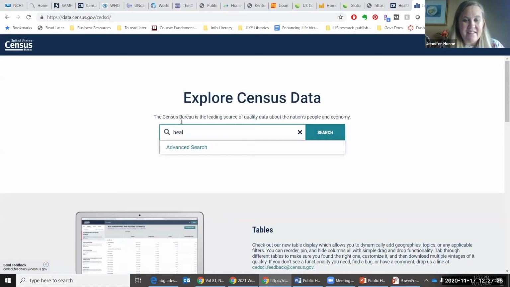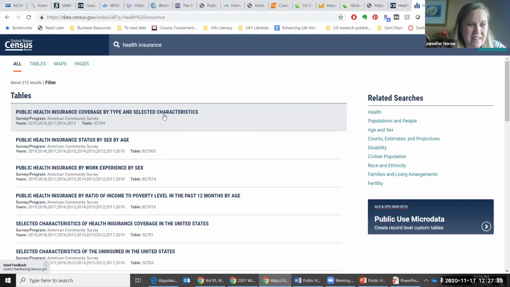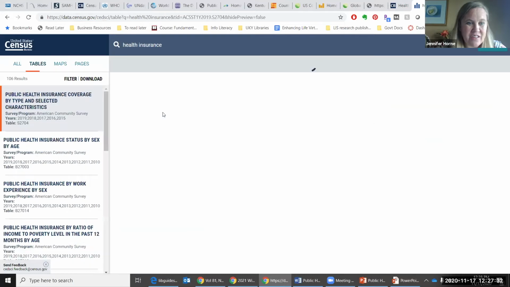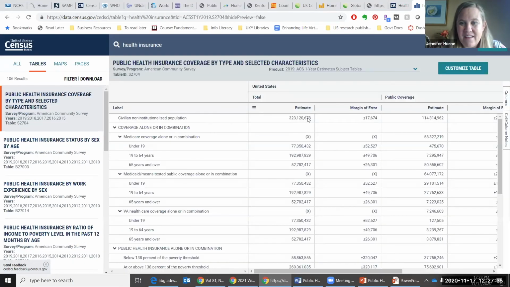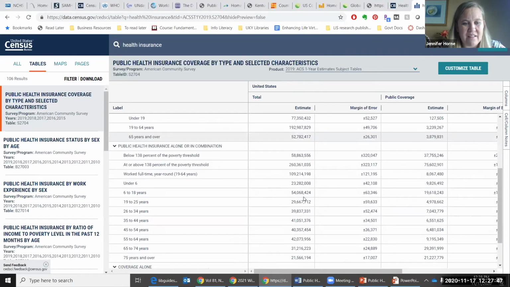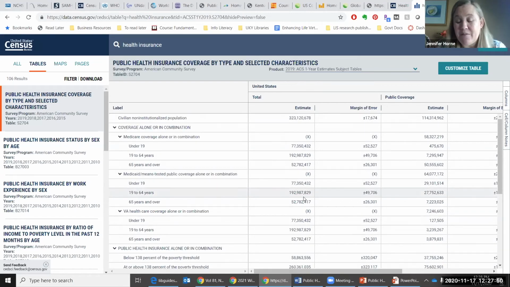So you can go to data.census.gov and really just type in what you want, and you can see this is the public health insurance coverage by type. This was from 2019, and this is where people are reporting their coverage is coming from: is it public health, VA, Medicaid, private plans, et cetera. So almost always when you're seeing health insurance data, it's coming from the census. You can do a lot of data manipulation in data.census.gov that I'm not going to get into today, but you can filter, combine, make maps, make tables. If you want more information on playing around with data.census.gov, just let me know.